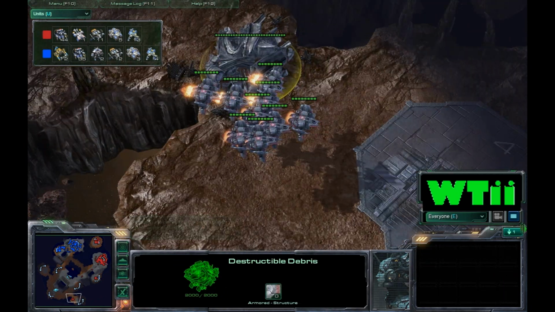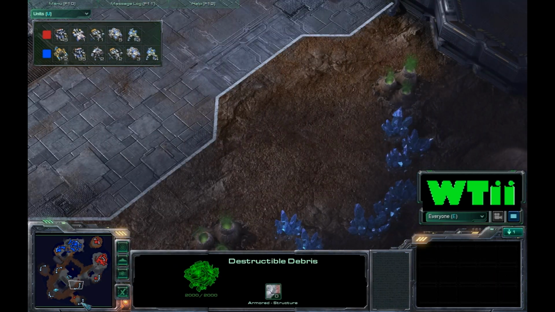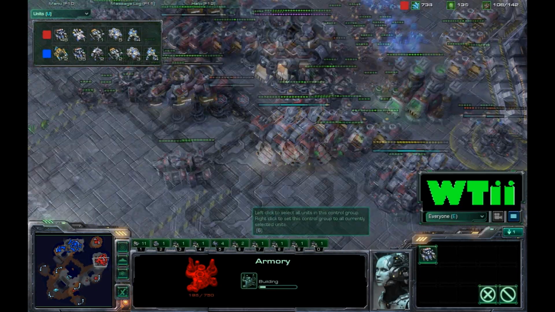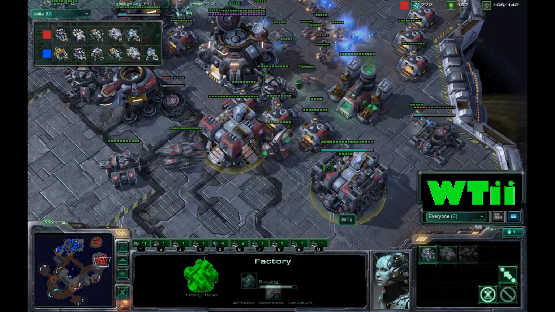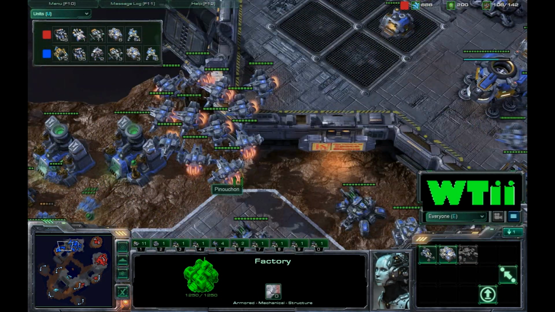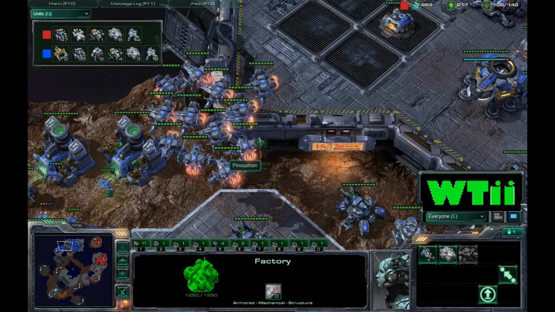I'm doing one last scout just to make sure there's absolutely nowhere else he has expanded, even though I didn't think he would expand down there. Meanwhile, what I want to be getting myself is an armory. With an armory, I get myself another factory, and then I should be able to start pumping out 4s, because 4s are just incredibly good against massed up air units.